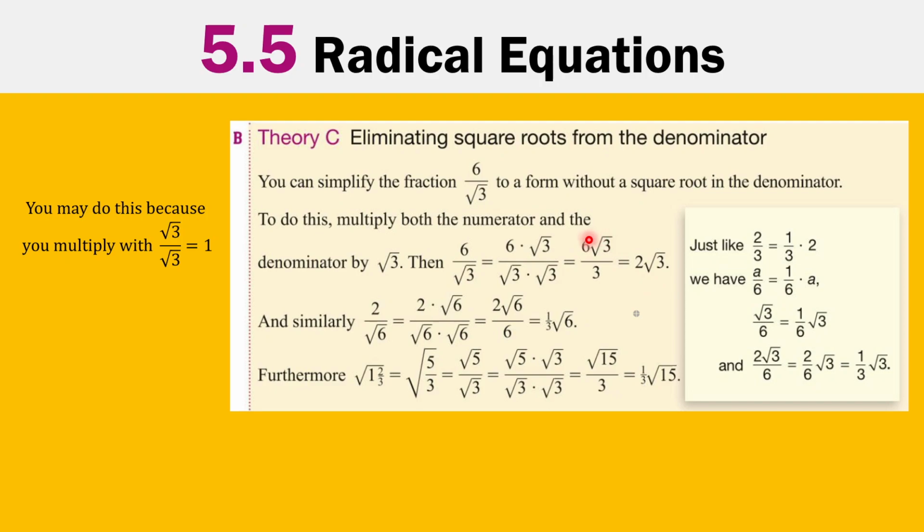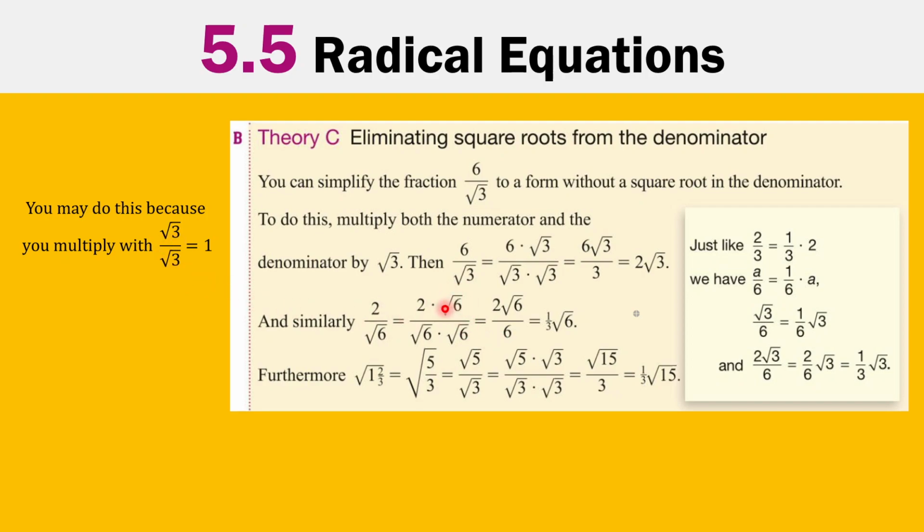This is one factor, right? So I only have to divide the 6 by 3. You don't have to divide the root, because this is one thing, I only have to divide 6. 6 divided by 3 is 2 root 3. So we want to get rid of the roots in the denominator, and most of the time that means it first will appear in the numerator, but then we can get rid of it. For example here, 2 over root 6, my smart 1, as I would call it, would be multiplying by root 6 divided by root 6.